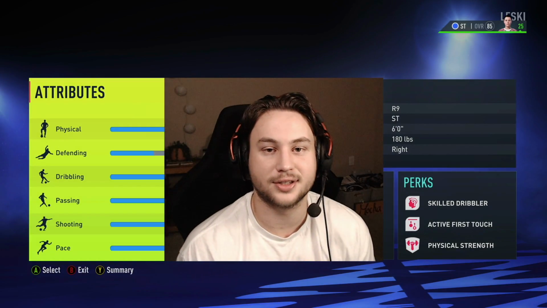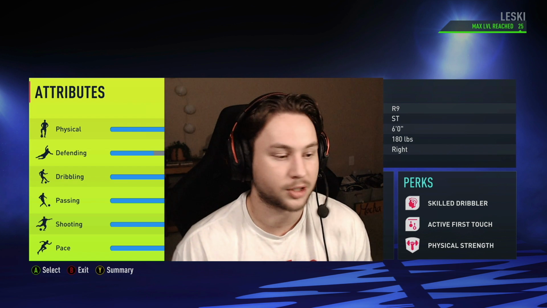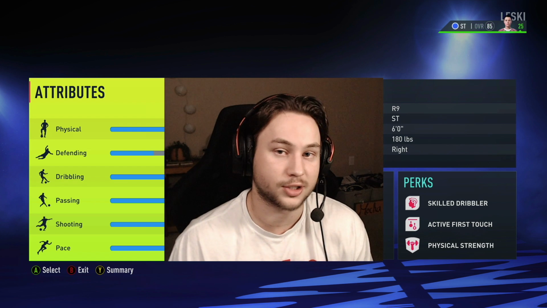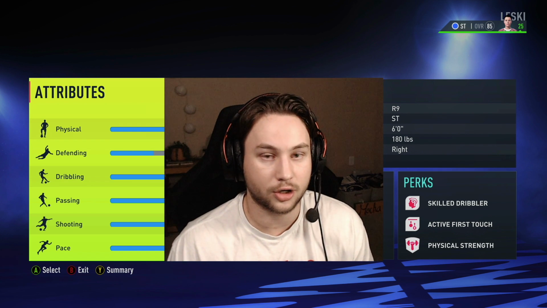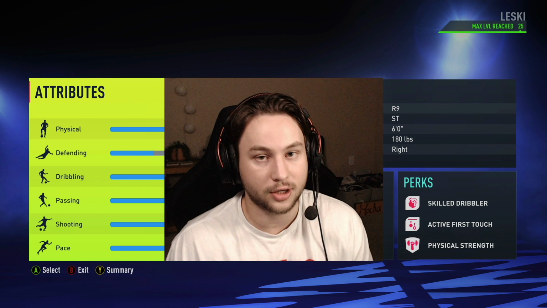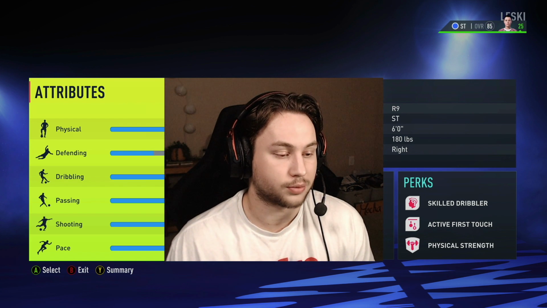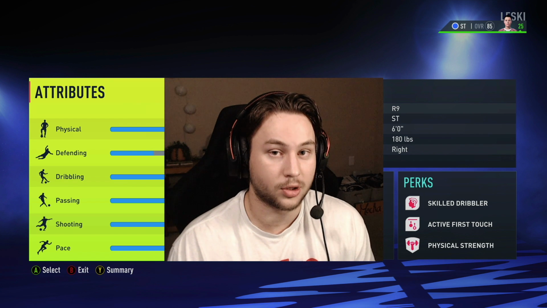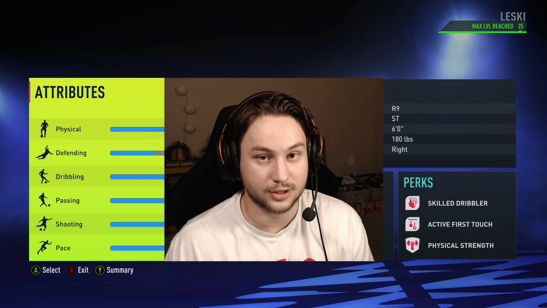What's up, guys? This is Lesky, back with another pro player build for FIFA 22 Pro Clubs. We're going to be going over another Brazilian legend today, and it's going to be Ronaldo Nazario, R9. I posted a Ronaldinho, a Kaká, and an Adriano build, which is pretty cool because all four of them were on the same Brazilian national team. I believe they played in the 2006 World Cup together.